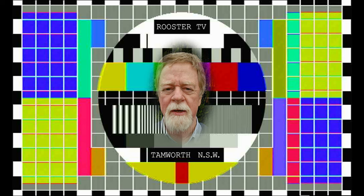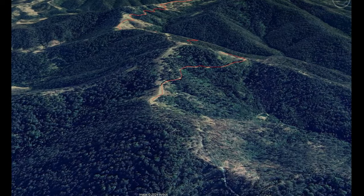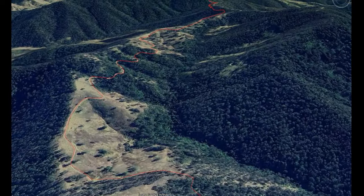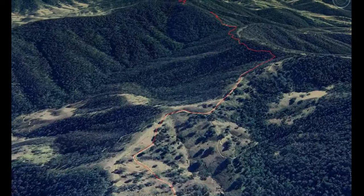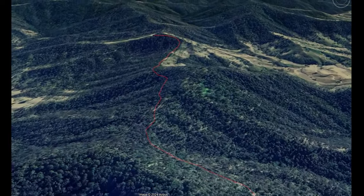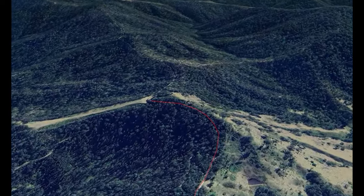So to compensate for that, I've created a fly-through in Google Earth, which will show you the actual section. This section of the ride went through Striker Light Station, which is a cattle property up there in the hills. Being a cattle property, of course, there were cows on the track, and they're quite entertaining to videotape. They can be on the track, on the side of the track, just the things that they get up to is quite interesting. There was also a fair bit of mud and slosh on the track. There'd been some rain in the previous weeks, and there was still runoff coming off the top of the range there. Would have been really good to get some of that footage and show it to you, but it just wasn't to be.